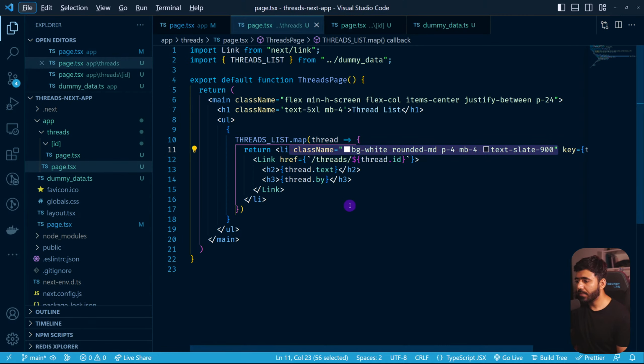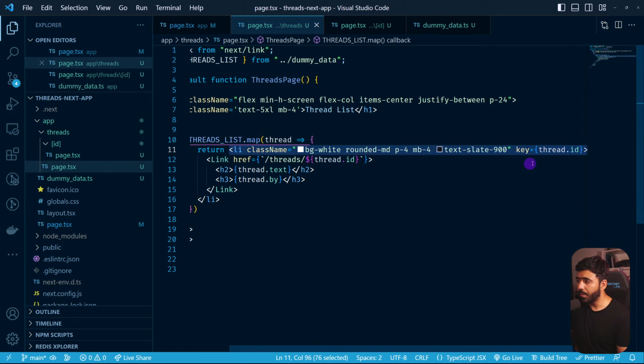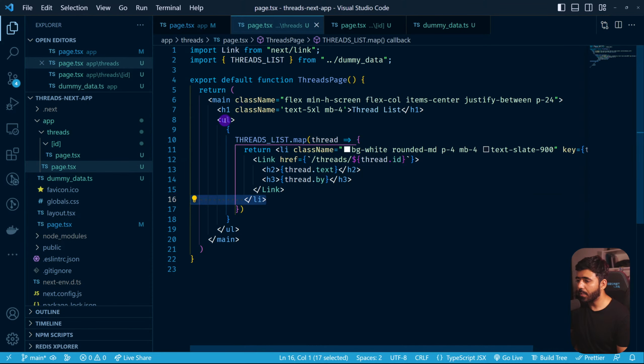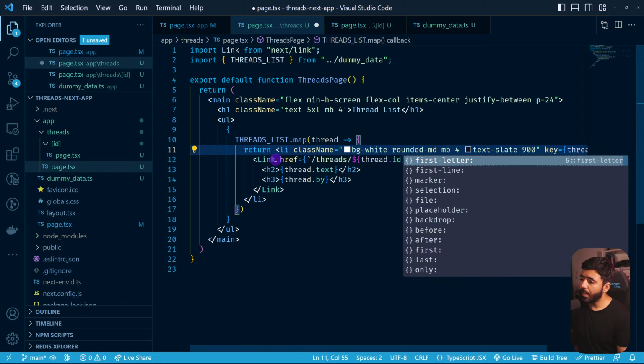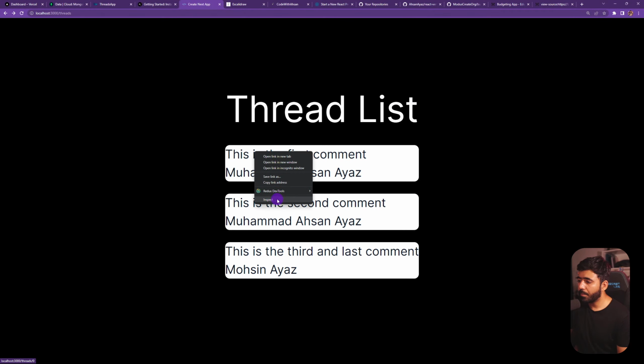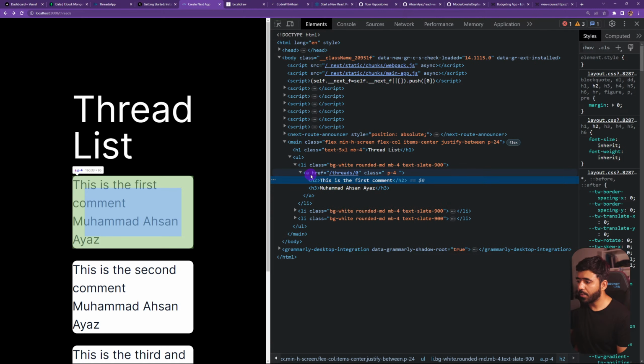Let's give it to this, but then can we take out the link and move the li inside? I think we should be able to. It would still hurt the semantics of it, which I don't really want. I mean, I could use, let me think. I think the padding itself could be inside. So let's remove the padding from this, and let's do a class name p4. But the problem is the link tag would probably not get it, because yes.